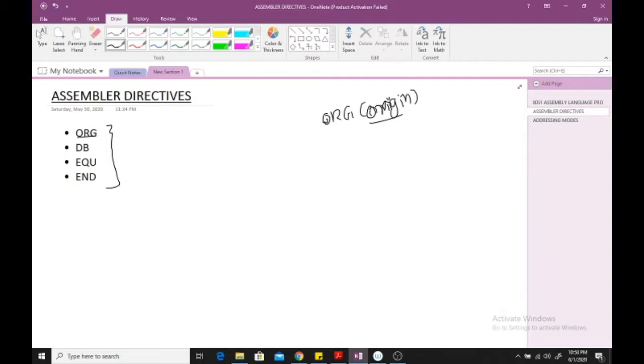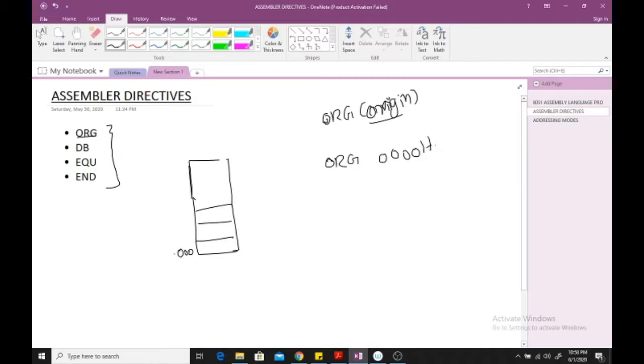For example, if I write ORG 0 in an assembly language program, it tells the assembler that my program in the microcontroller ROM is starting from the 00 address, and it will move on to fill the upward addresses. So this origin basically sets the platform from which the program is going to start.